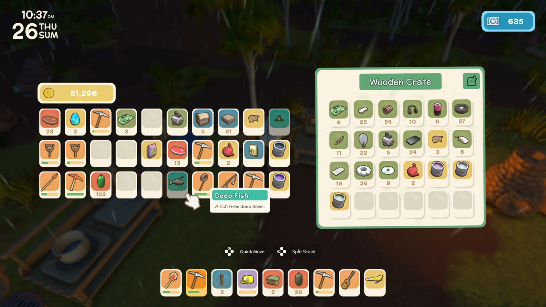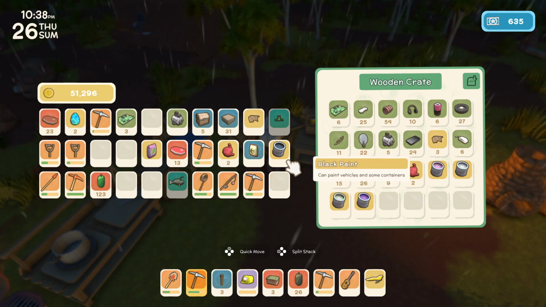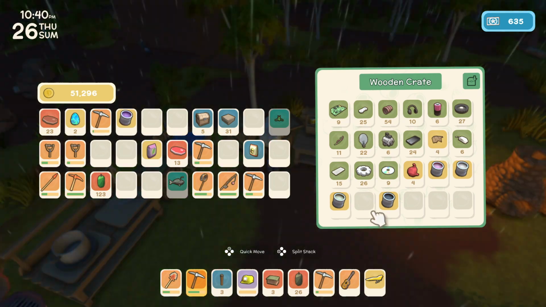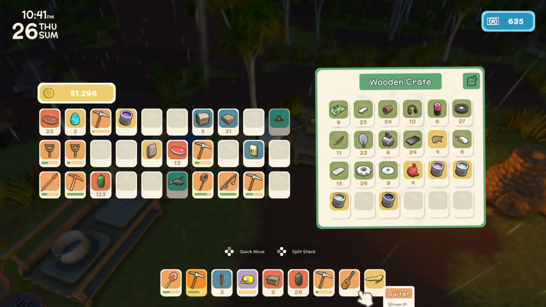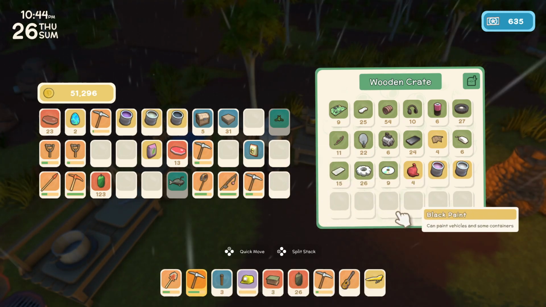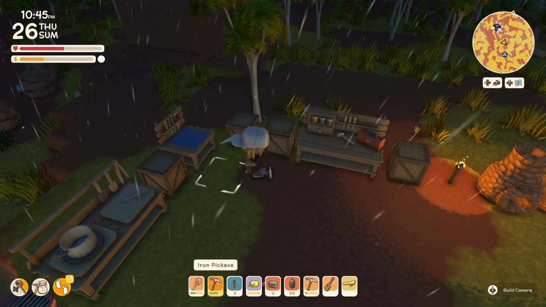So, oh, we found some purple paint. I think we should paint our rowboat purple. Yeah, the miner's hat was good. Why am I putting the paint in there? Why?